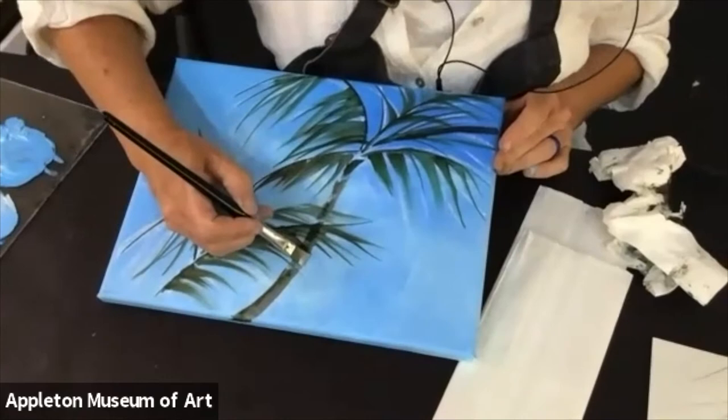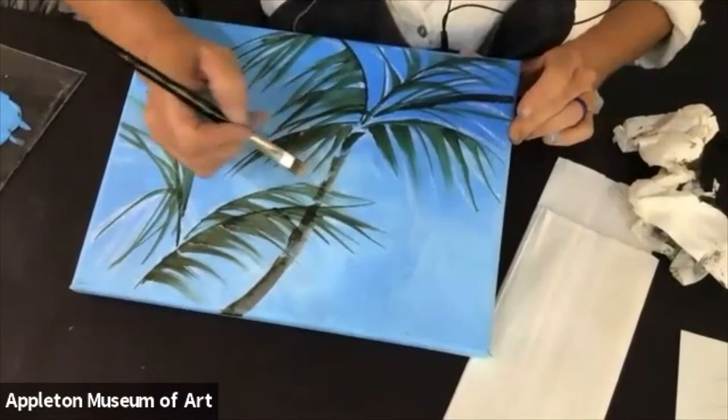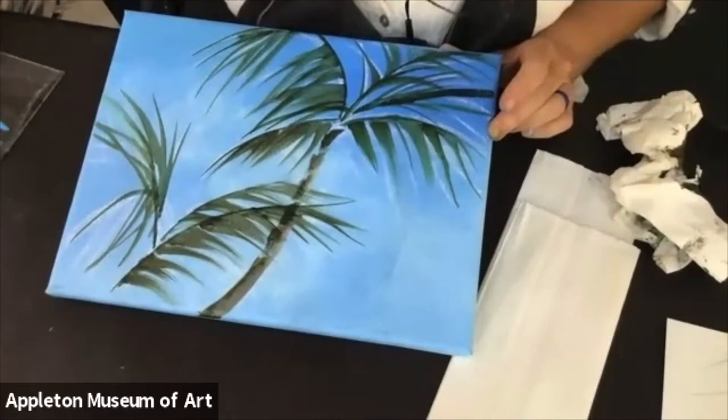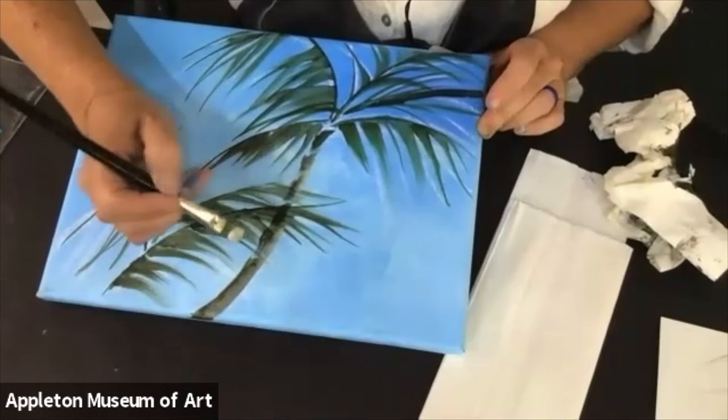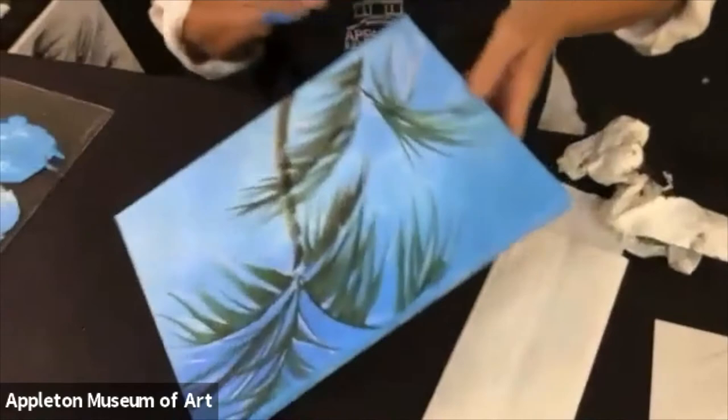Okay, same thing, touch. I'm going over onto the blue a little bit and drag in, touch and drag in. If you can't see the contrast and that you've added white, you didn't add enough white. You're also welcome to add a little yellow here. If you're a skilled painter and you're painting a little more rapidly, you are welcome to add a little more white, to add a little yellow, but you don't have to. And if you did, this is what it would look like. Okay, it just warms it up a little bit, but I'm not going to go through that step. Okay, so that is our trunk. I'm going to wash those brushes and we're going to keep going.